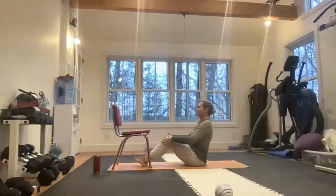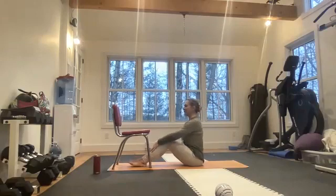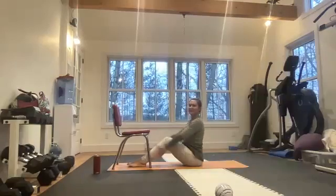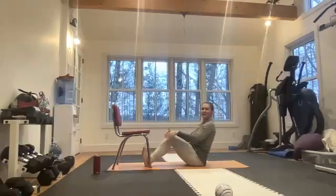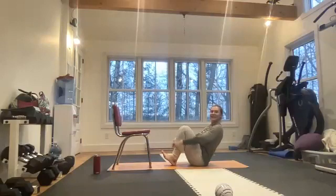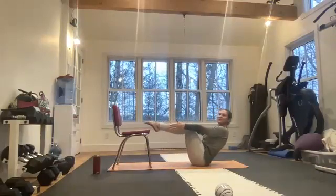Coming into Navasana, boat pose. So take a moment to sit, find the tripod for balance, extend your arms forward, and then draw your toes in towards the knee. Draw your heels in, lift your heels. And then bring your legs to the table.